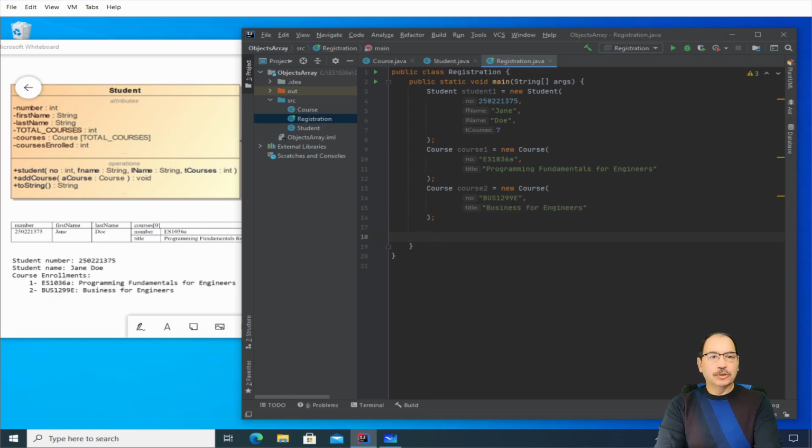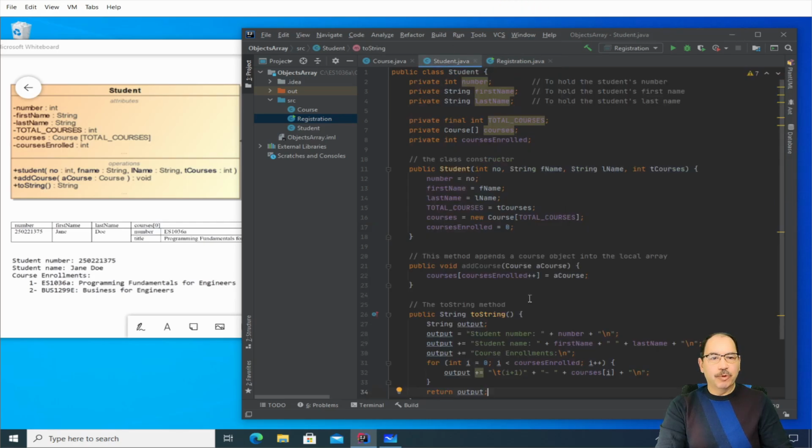Now I have created two objects, course1 and course2, based on the information in the given table. Now we need to use the method add course defined in the student class, to save these two course objects in the array.